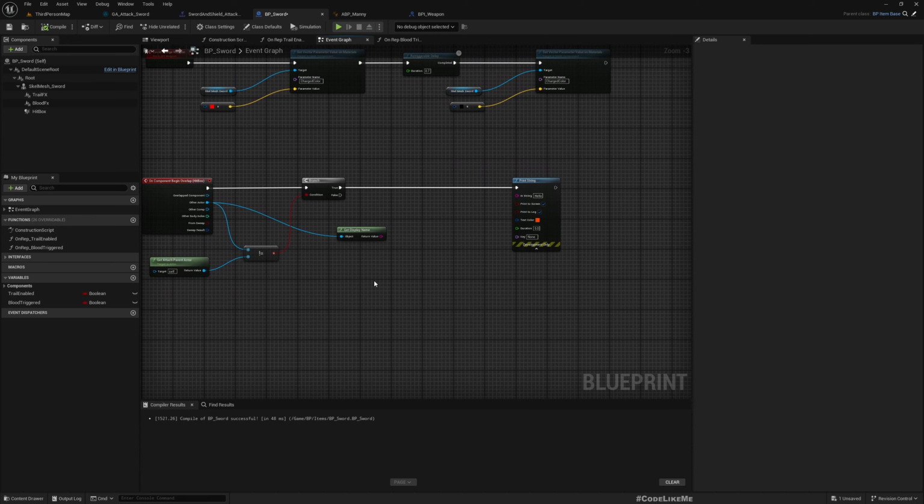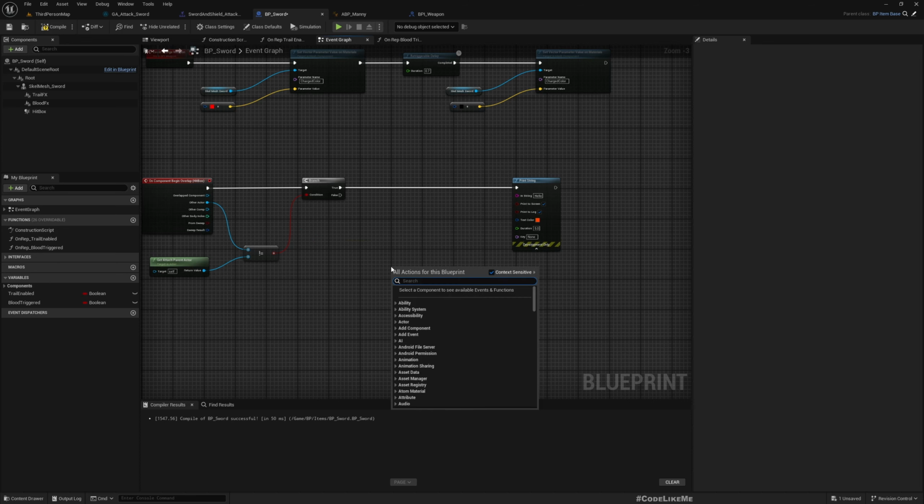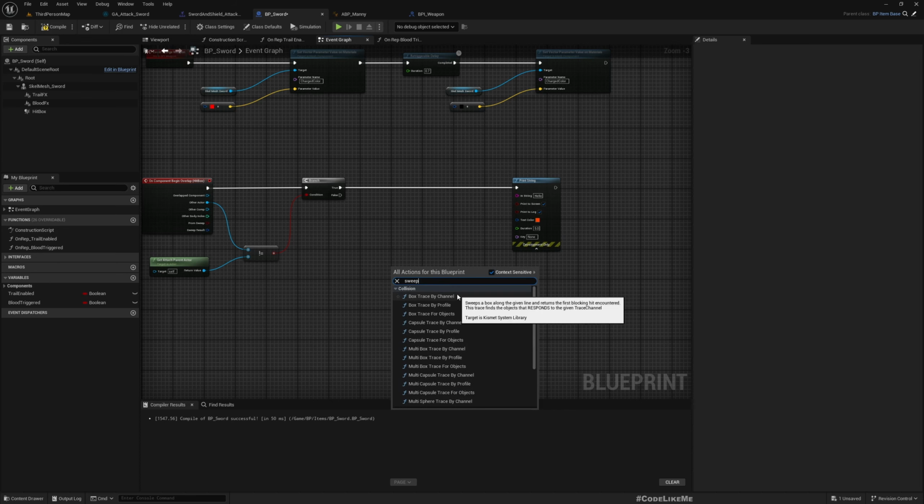Now we know that we are making contact, we are overlapping, we are starting to overlap. So we do know that, and also we know the other actor as well, or the other component as well. So we can do something like this. We can do a sweep box trace for objects.